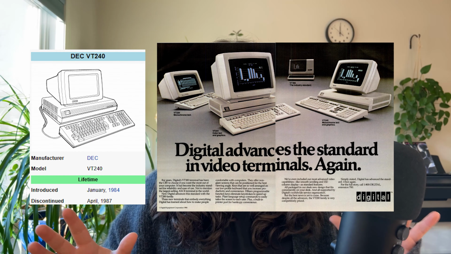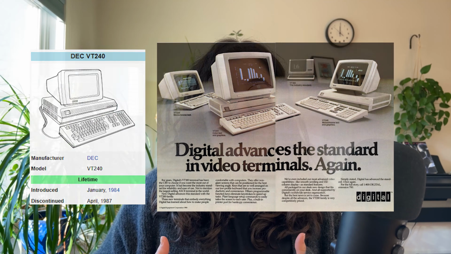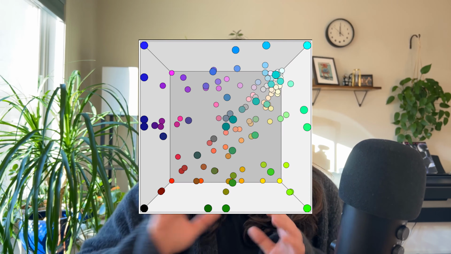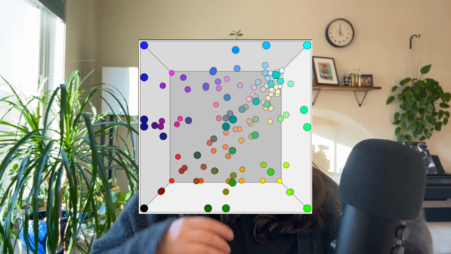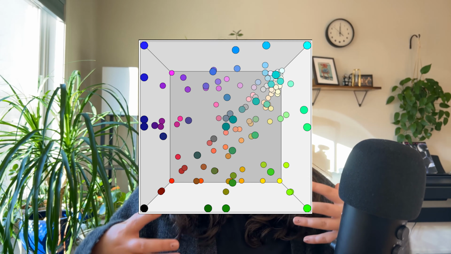It looks like this. But on the newer HP monitors that people were using, these colors looked kind of bad. So Paul took it upon himself and he tuned all the colors to his own monitor. He also added a bunch of new colors, including a lot of off-whites. You can see on this RGB distribution of the colors he added that there's this cluster of whites and lights and subtle colors, and he did this because he wanted to add more background options. It's actually really stressful for our eyes to read black text on pure white, so having all these options would really open things up for people.